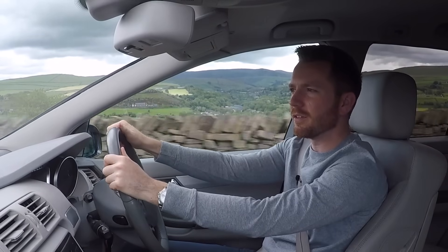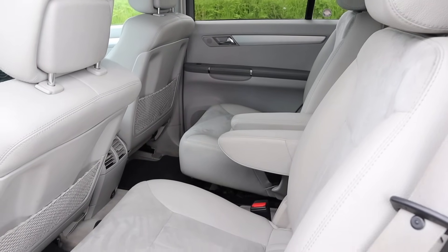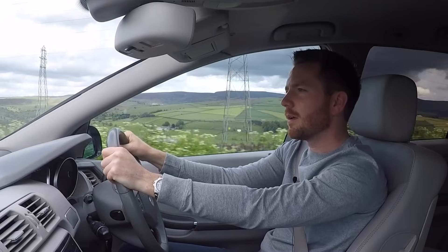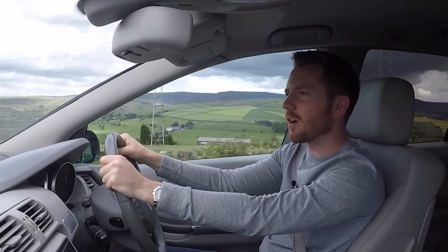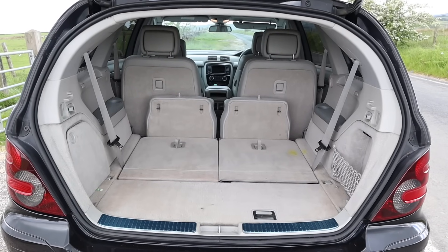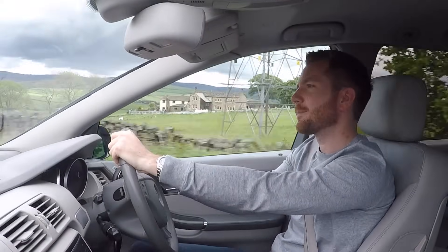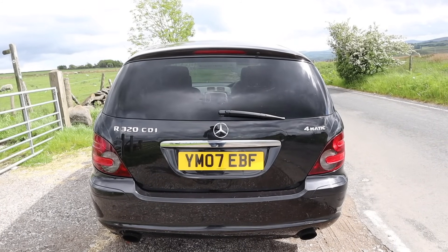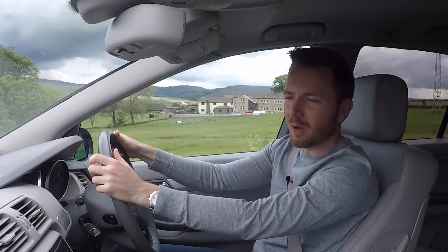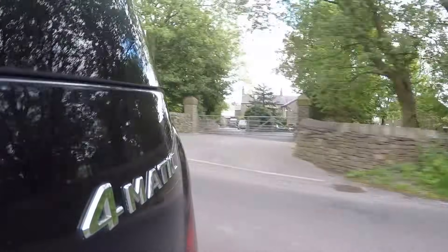What I do know is it's very comfortable. You get six seats; the middle row seats are these two big captain's chairs. They don't get sliding doors like a people carrier or minivan — they just open like a regular car. The model I'm in today is a 2007 R320 CDI, which uses a three-litre V6 turbo diesel producing 220 horsepower, linked to a seven-speed automatic gearbox.